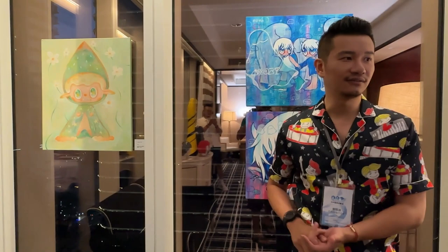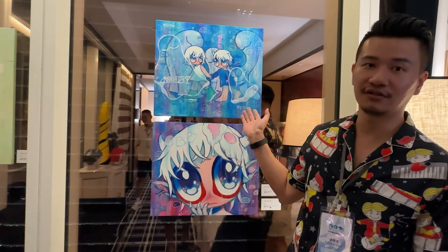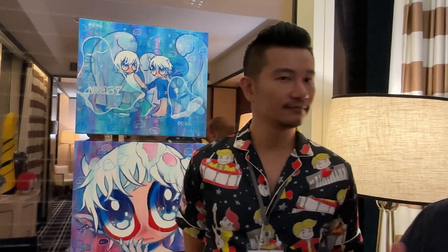Duncan was saying that the artists at your gallery are from all over. This piece here in the corner — where are they from? He's a Hong Kong artist. He lives in Canada now. That's where I'm from. And this is from a Japanese artist — she's young but very famous and popular in Taiwan and all over the world. We are in a hotel room and I love that you've got the paintings on the glass. I think it's very interesting.